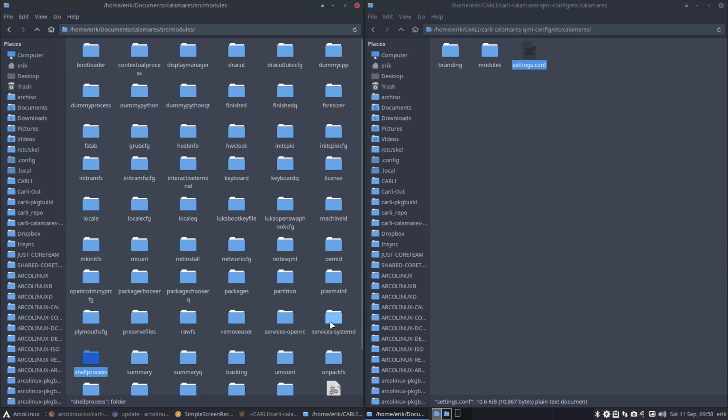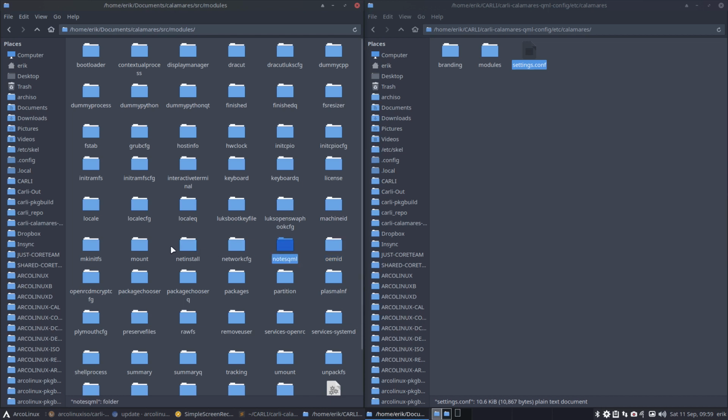So shell process, remove there, was there, plasma, partition, packages, users, netinstall. Maybe you're interested in OEM, which means you're selling a laptop or something and you put on ArcoLinux and people boot in, and then you install everything. You ask the user his name and so on, and then they reboot and everything is done, right? It's kind of like Windows or Mac or anything like that. So I've done it, tried it, and don't like it. So choices again. Maybe you're interested. So that's why I'm saying it.